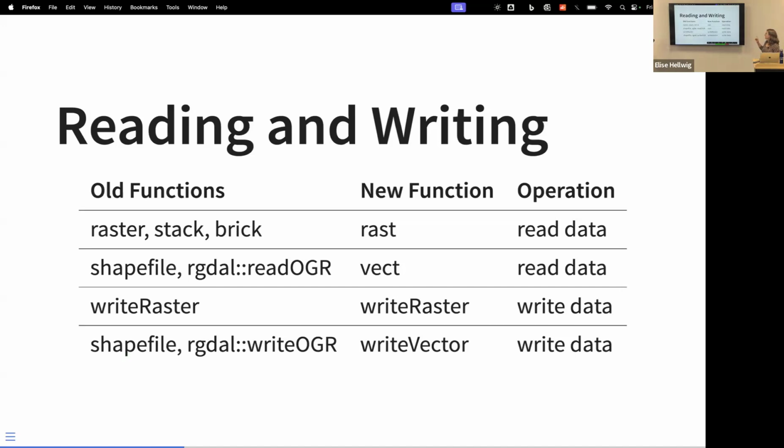Rast and vect work to create an object from a file, but if you have an SF object, you can also use those to convert it to a SpatRaster or a SpatVector. I guess SpatVector, since they don't have raster data in SF.